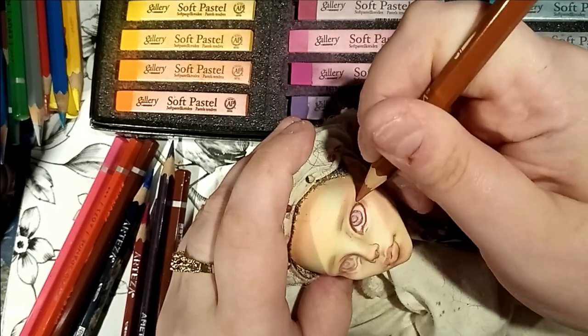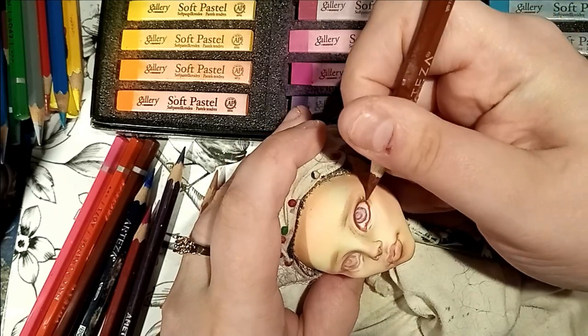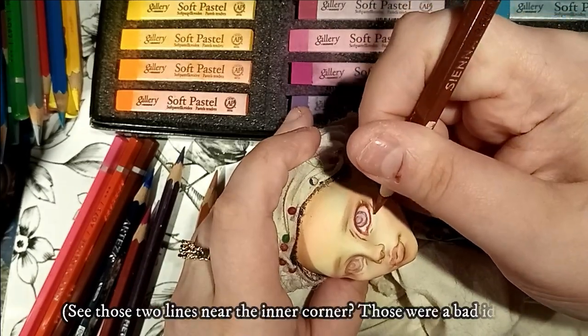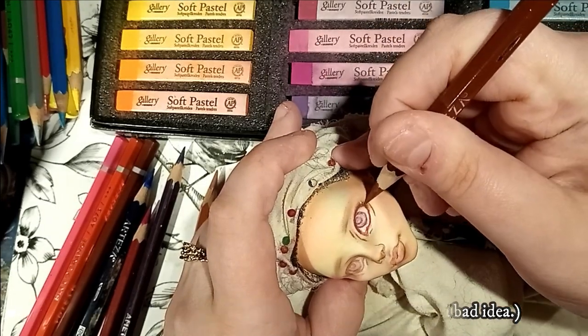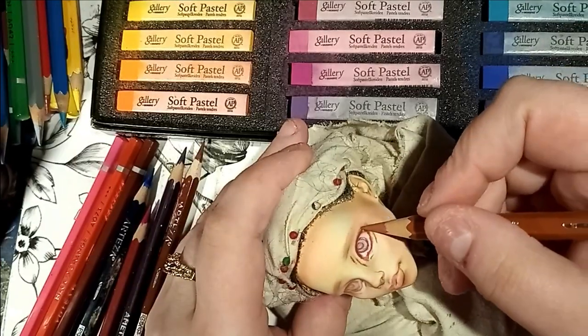Like usual with my face-ups, I am gradually working my way from more natural and more tame colors all the way to the most vibrant and opaque pigments. Taking my time, for me at least, is really key. It really makes the gradients and the transitions smoother, and it can really define details as I go.